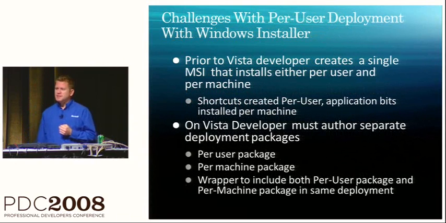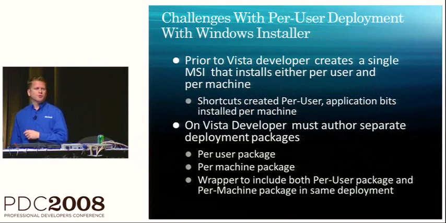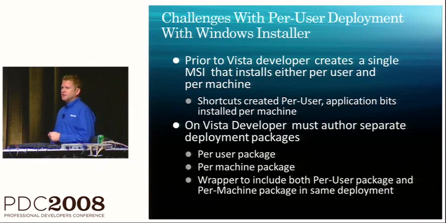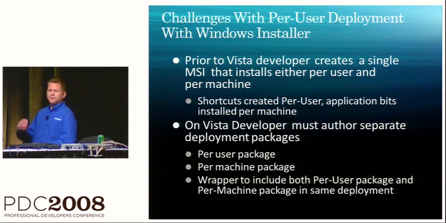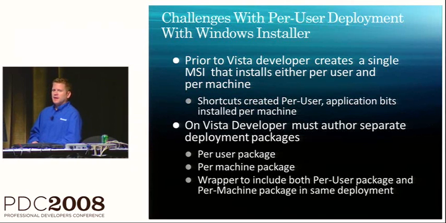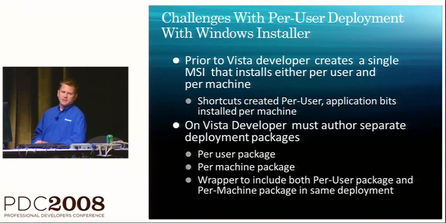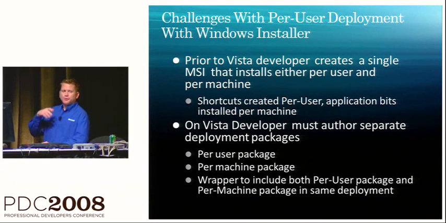So specifically to the Windows installer, you have this evolution of per-user applications that I talked about. The first thing is that prior to Windows Vista, you would create a single MSI package, and that had the option install for me or install to everyone on the system. This was part of the default UI flow of every installation tool out there. And while that was a clear thing to the end user, it didn't really divide on security boundaries at all. If I selected install only for me, I would create the shortcuts and the other entry points just for that user, but the application would still get installed to program files.